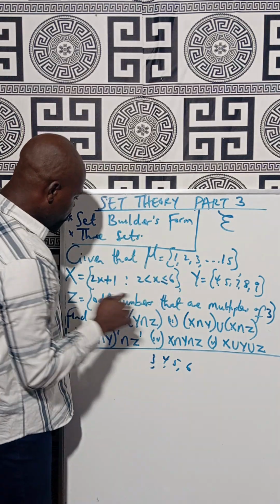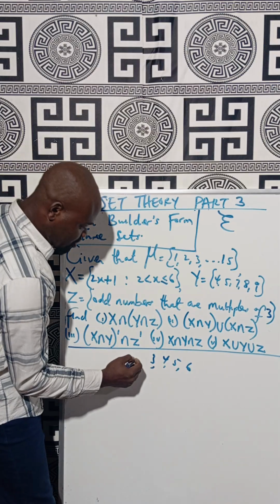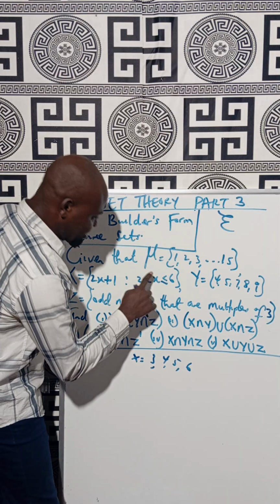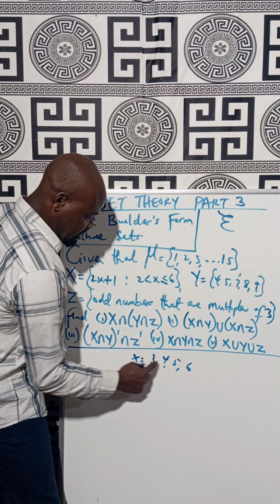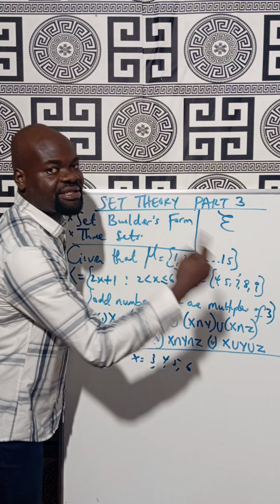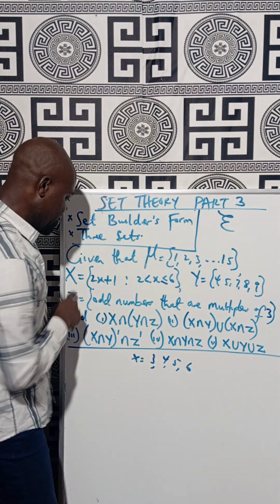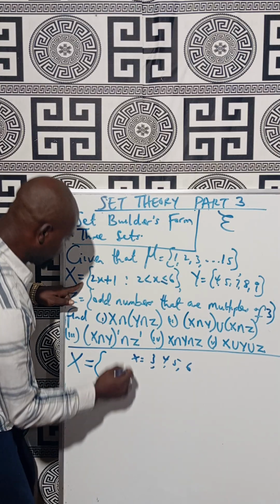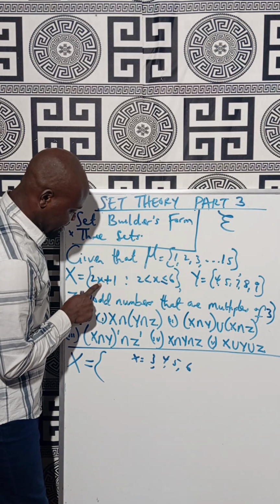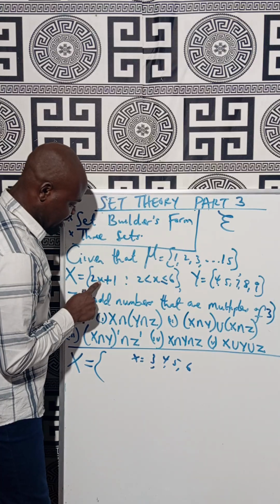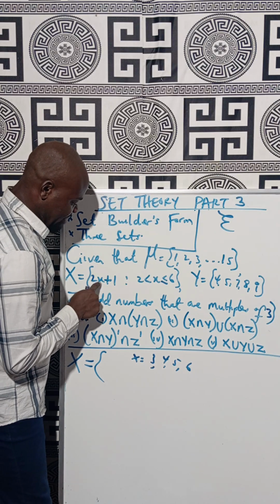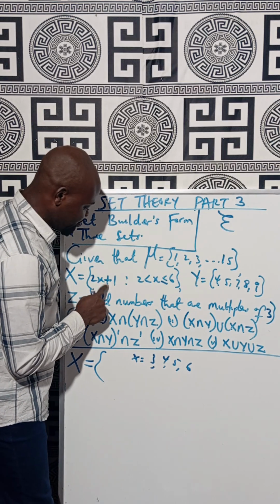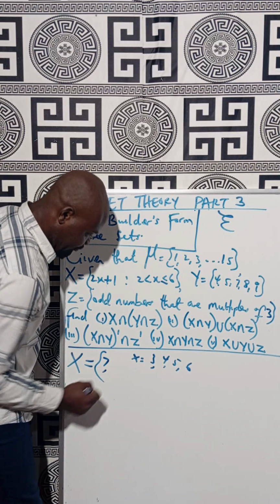Hope you get that. So now that means our x equals either of these. That means x is either 3, or x is 4, or x is 5, or x is 6. So we now start to bring it out. That means our set X here is equal to what? Now we just begin to fix your x one by one. When x is 3, put your 3 here. That's 2 times 3, that's 6. 6 plus 1 is 7. That's the first one.